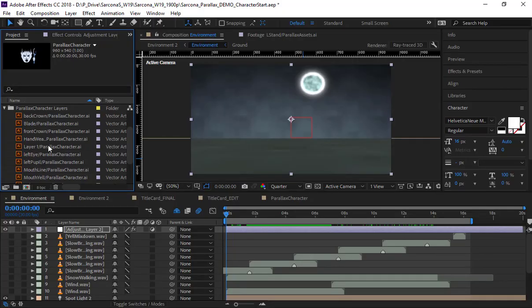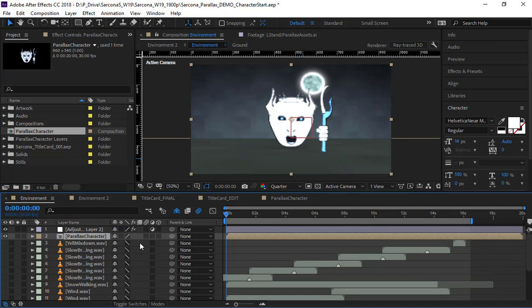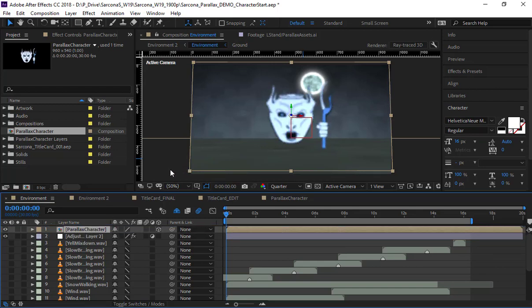All right, so I'm not going to bring down all the layers into my composition. I'm going to bring down the flattened out composition into my environment. So there he is. Now, he'll be 3D, so I can click on the 3D layer. That's not a big deal right now. I'm also going to put him above my adjustment layer so he's not blown out. There we go. And I'm going to start putting effects on here, controls on here, of things that I want to be able to manipulate in the other composition.